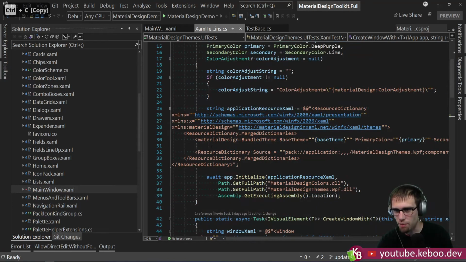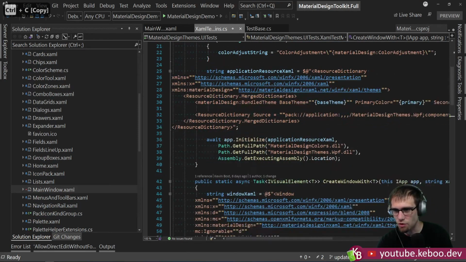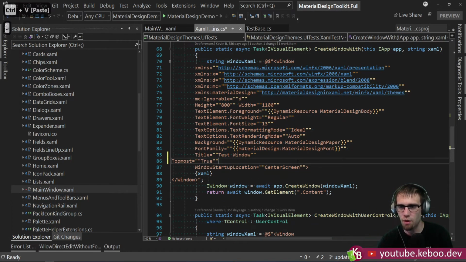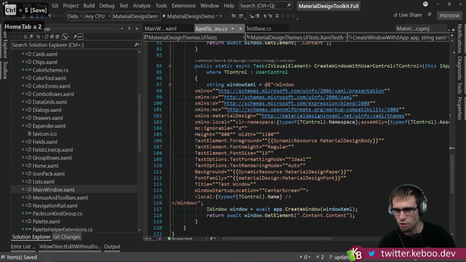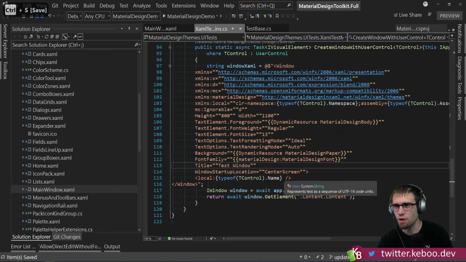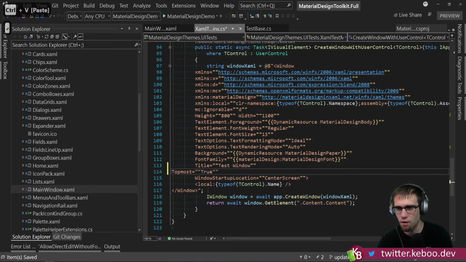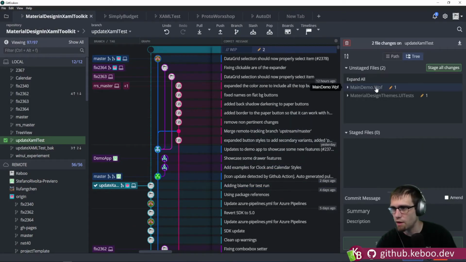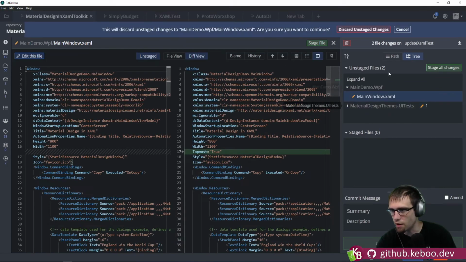And then we're going to come up here, because there's two create window. Yeah, we're going to do this. We're just going to always run those in Topmost. Actually, I guess we've got one more down here. Set all of those to Topmost. Now, I have edited the demo app, and I would like to not include that change.